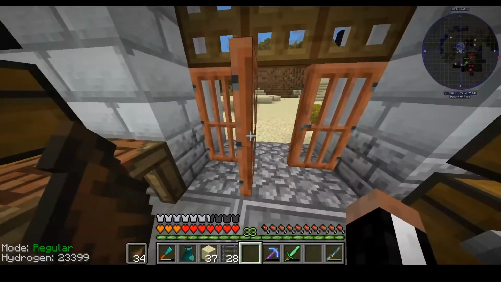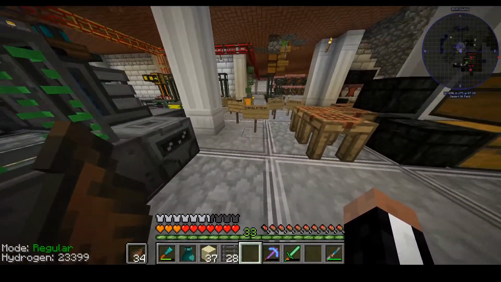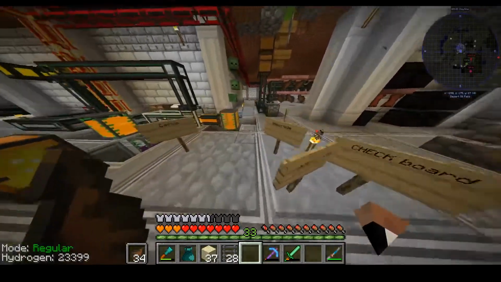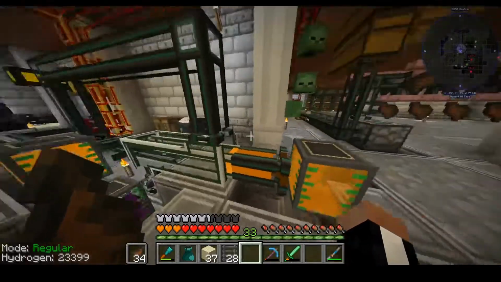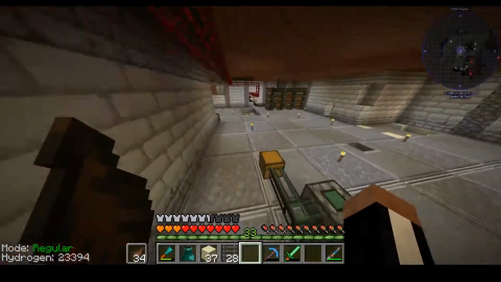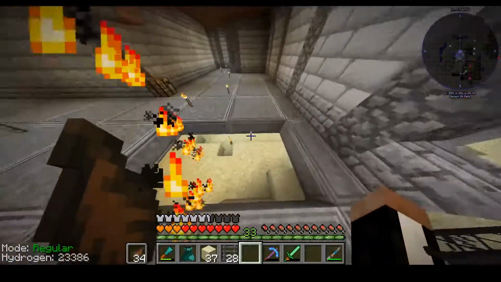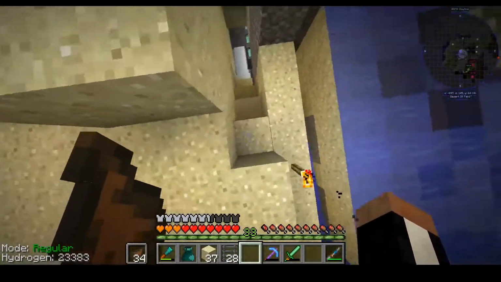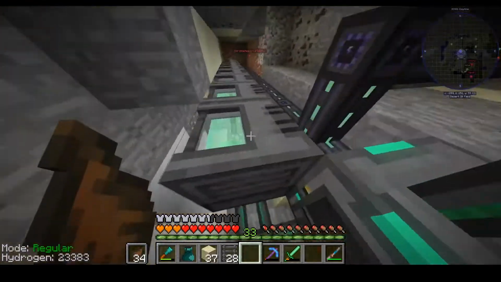Alright, welcome back to the place. What are these signs? Oh, right. So, I had an energy problem yesterday, and I thought the only way we could fix that was with a nuclear reactor, which we do need to make still. We do need to make one, but we also need to make 50 million wind turbines for the tower, which is what I think we're gonna do today.